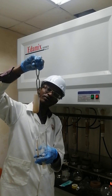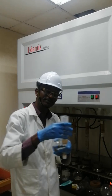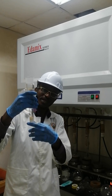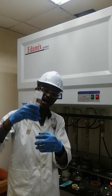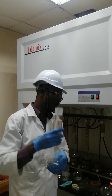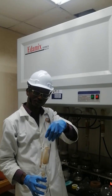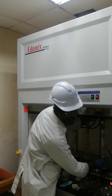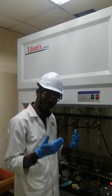So once you load your solids into the thimble, you can place it in the extraction chamber. And then you put it on through the ground joints. Both the extraction chamber and the round bottom flask here have ground joints which enable a perfect fit of the two. And then after that, you can slot in this tip, which is also another ground joint at the top of the extractor, to the condenser. The upper part, the third part, is the condenser, in which water flows for cooling.